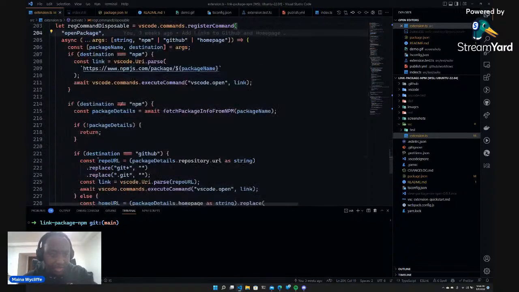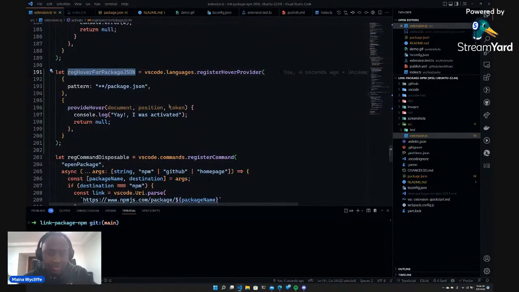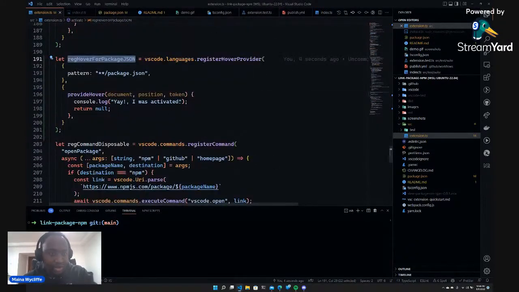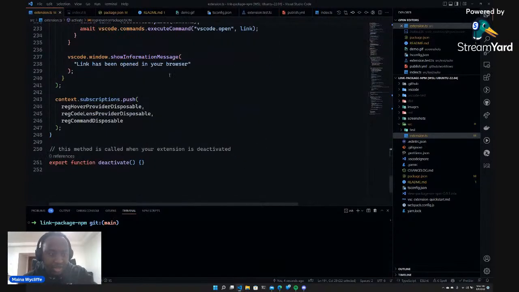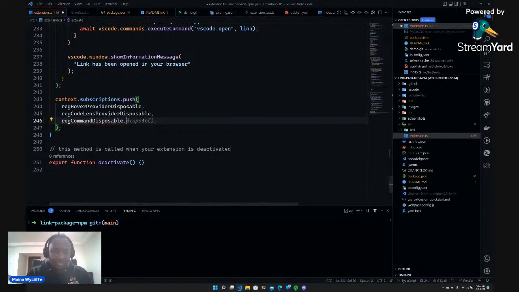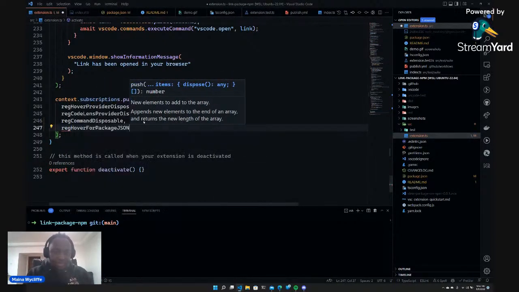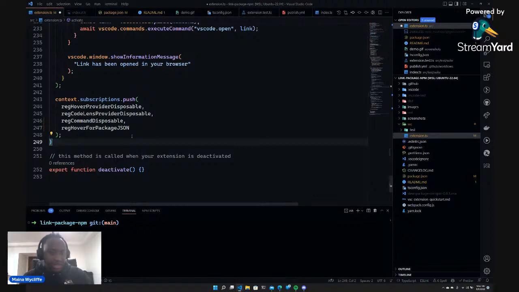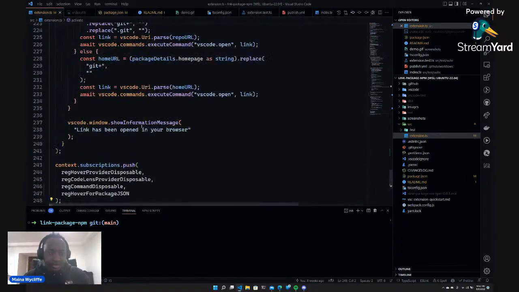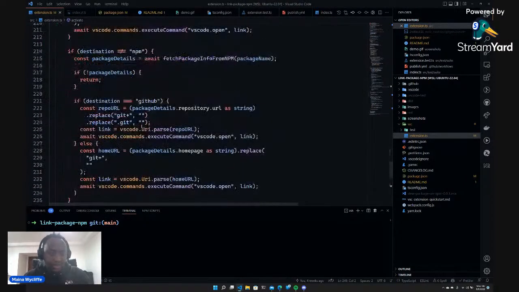So we need to tell VS Code to dispose this, to subscribe to that. So you're going to say add this here. So register hover package.json, and now we have that.